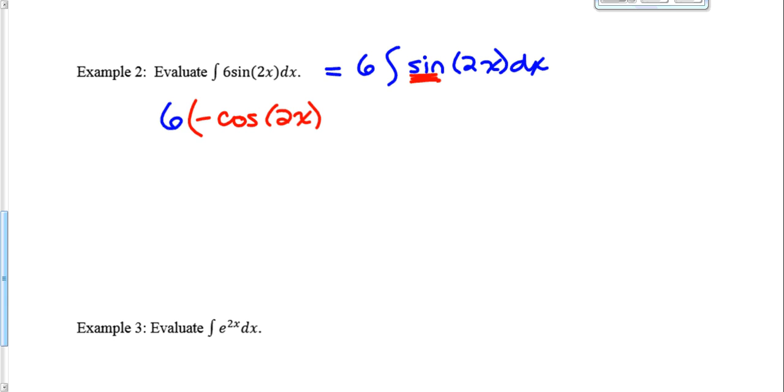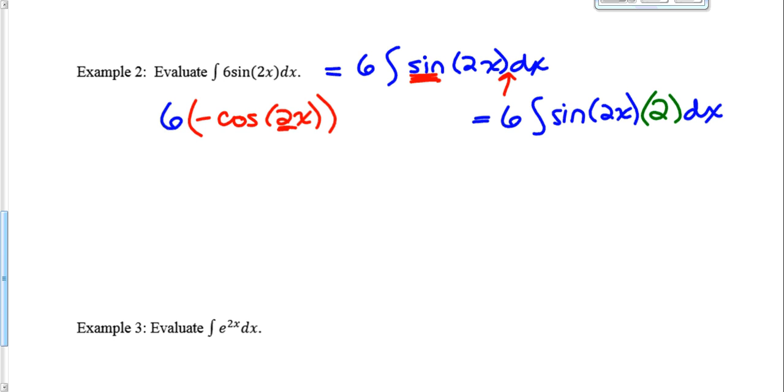And I still have 2x. So when I take the derivative of negative cosine 2x, I'm going to get positive sine of 2x times the derivative of the inside. I really am going to have the derivative of the inside here, but I don't have the derivative of the inside over here. There's no other constant in there, which means I can approach this 2 different ways. I can either rewrite this sine of 2x. What I really want to have is the derivative of the inside as part of my dx, so to speak. So I really want to have a 2 in here. But I can't just randomly throw in a 2, but I can randomly throw in a 1.